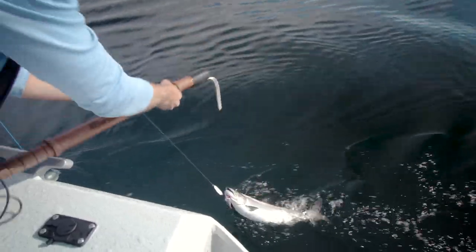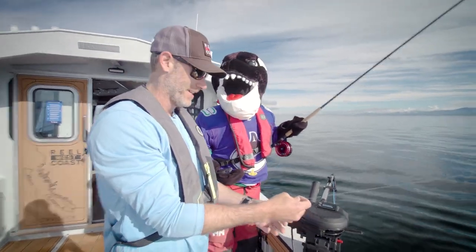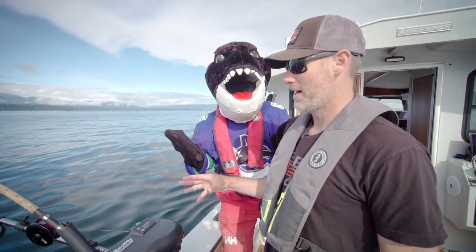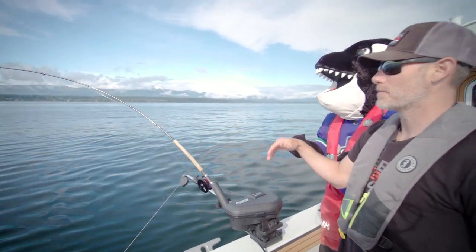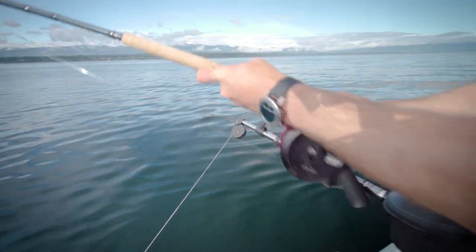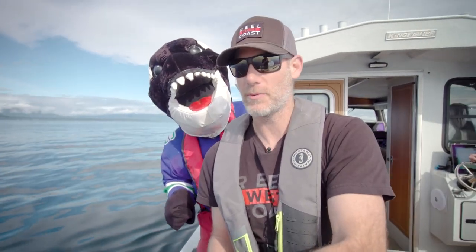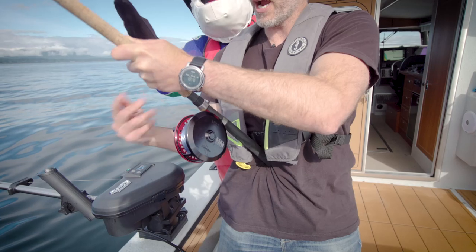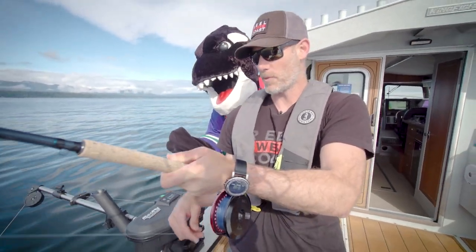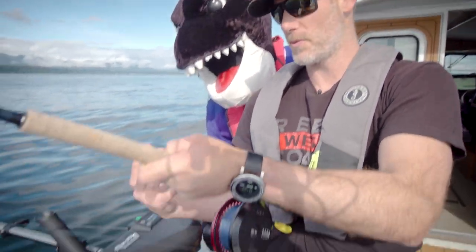First salmon coming in — nice fish. When you're fishing so deep, sometimes that fish won't pull the line off the clip. So what you'll do is pop that rod out and gain as much line back as you can — reel down as hard as you can until you can't reel anymore. A big mistake people make is just pulling without having a hand on the reel — your line just spins. On these single action reels, palm the bottom and pull up with full tension, and that will pop it off. Now it's game on with the fish. You can adjust your drag — being down so deep, if you have a loose drag you're just going to run line out, so back it off a little for more play with the fish.